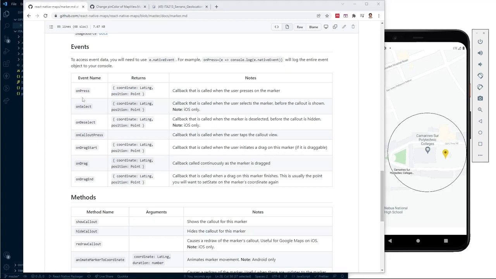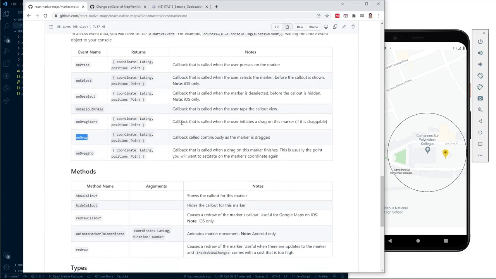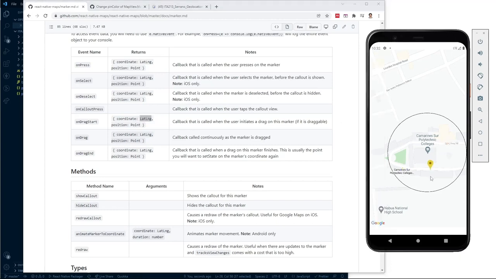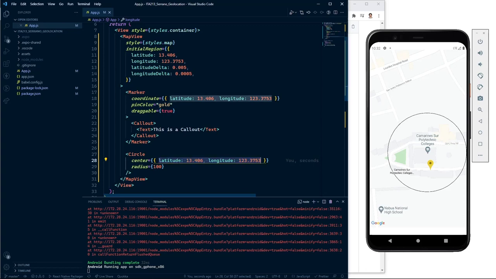Here it accepts on drag start and on drag end. On drag. So we need these two. It returns a coordinate in latitude and longitude. So when the user drags our marker, we need to know the current latitude and longitude of the marker so that we can also change the latitude and longitude of the circle.